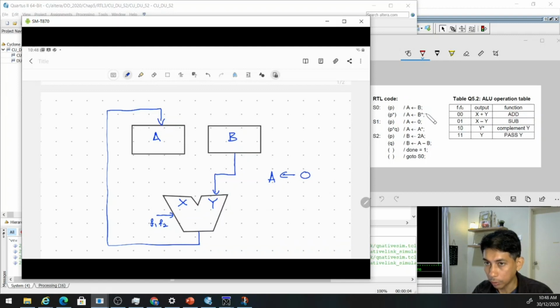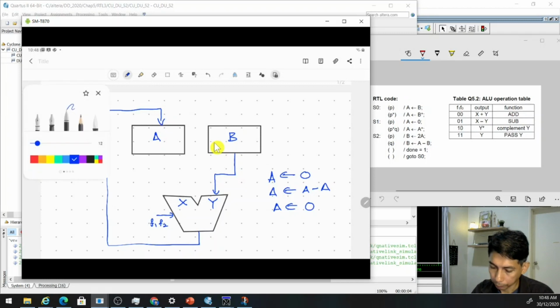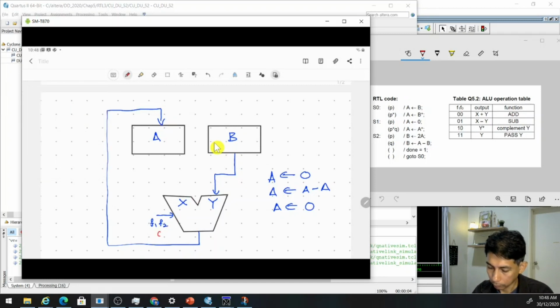We can change that to A minus A so that we can have A is 0, right? A minus A for this. So change this to A minus A, and how to get A minus A? So means that in this ALU, we need to select 0, 1 here, so that we have the sub operation x minus y, but we need to have A here and A here.